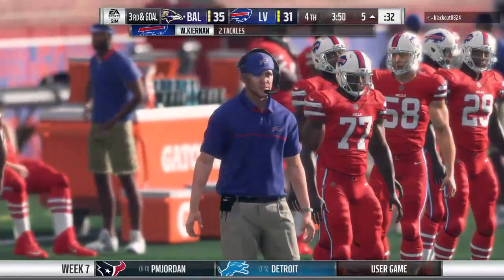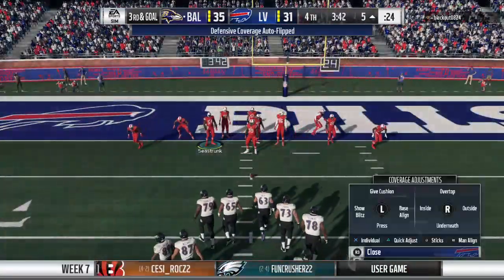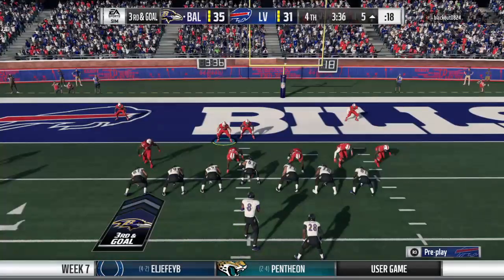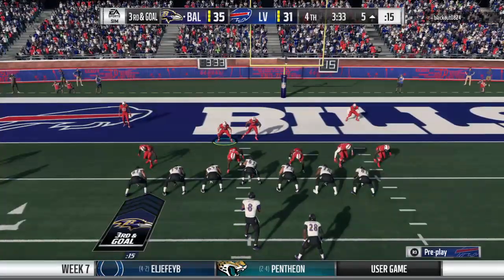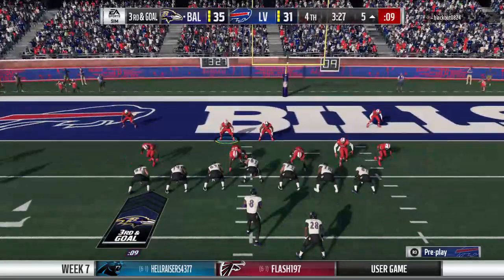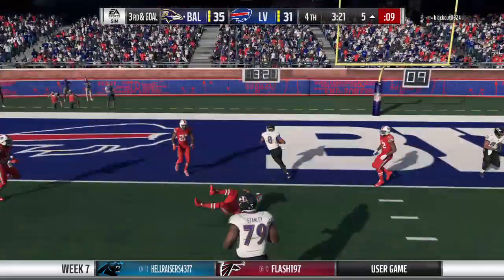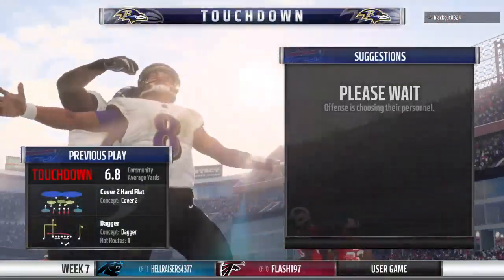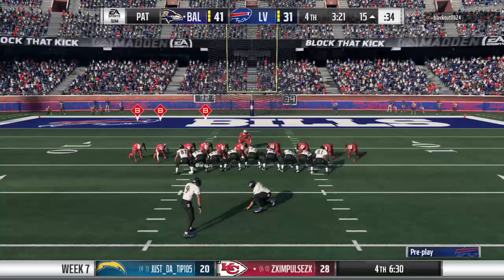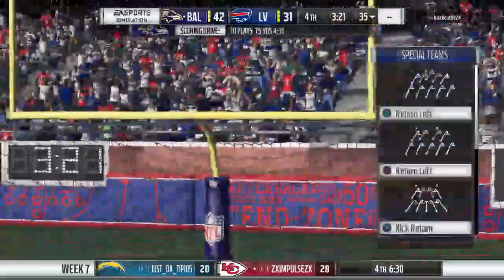In order for a screen pass to break big, a lot of things have to come together and be well executed. But all it takes is one small thing to go wrong and keep it from being a big game. One of the bigger plays in the game thus far. The crowd getting into it as we come up on a big 3rd down. Throwing, Mariota. Steps away, and he will score. Touchdown, Baltimore. Marcus Mariota, his 3rd touchdown of the game, number 14 on the year. And the Ravens will add on to their lead. And the lead will grow by 1 more.